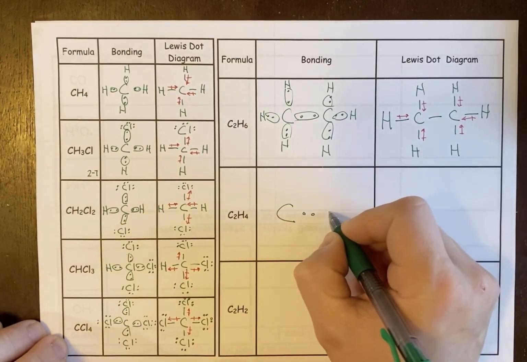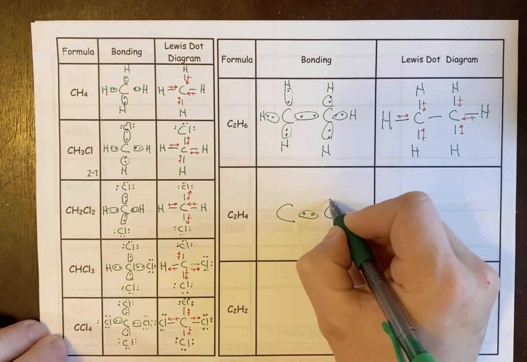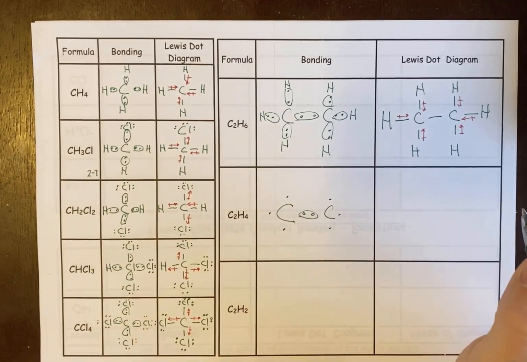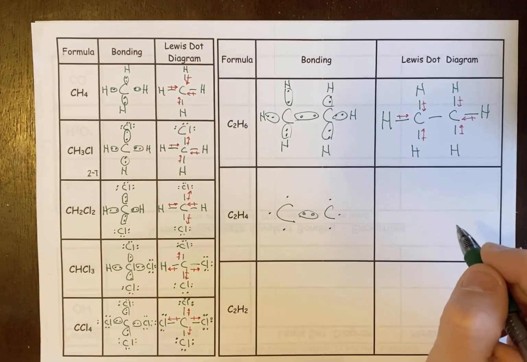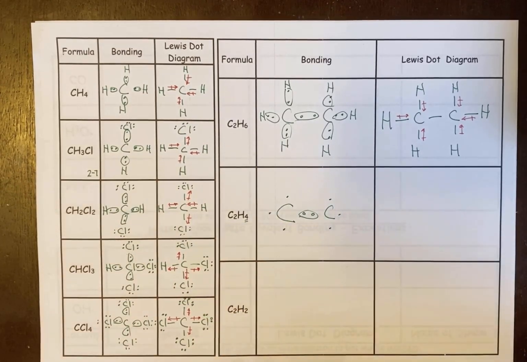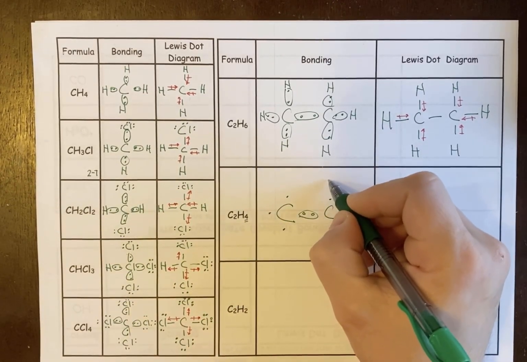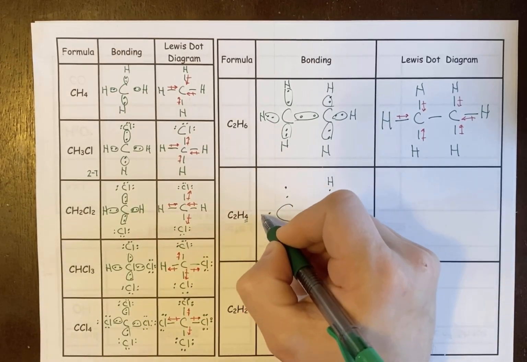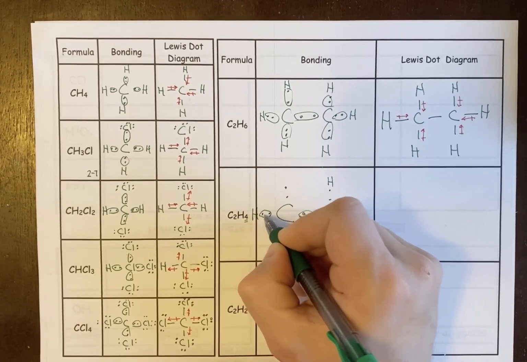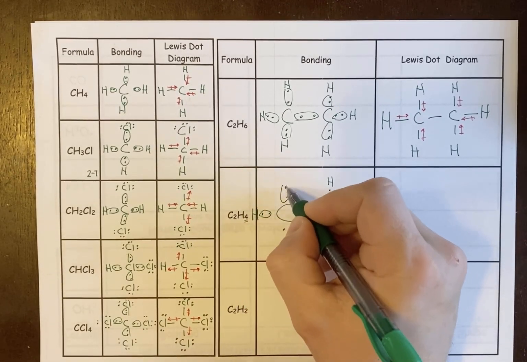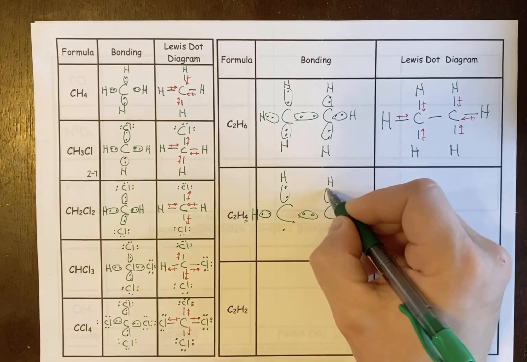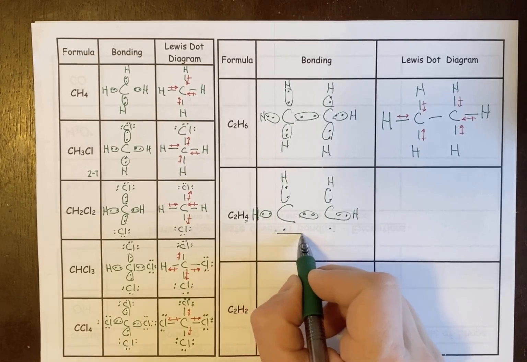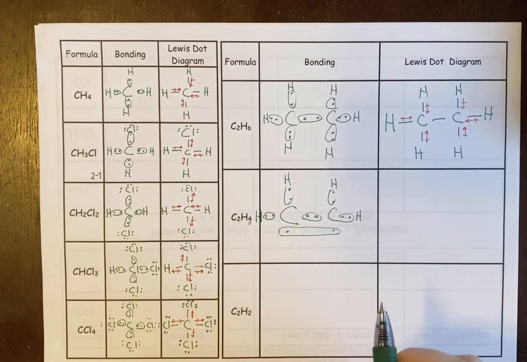Let's look at the next one. It's done the same way. We start by bonding the carbons together. We know that there should be 3 more bonds for each carbon to be stable, but we only have 4 hydrogens. So what I'm going to do is give 2 to one, and 2 to the other. And then I'm 1 bond short. And notice it happens to be down here. So what I'm going to do is bond them together a second time.